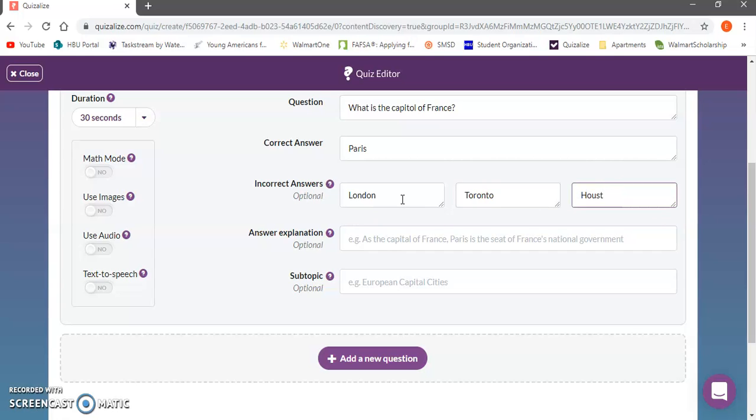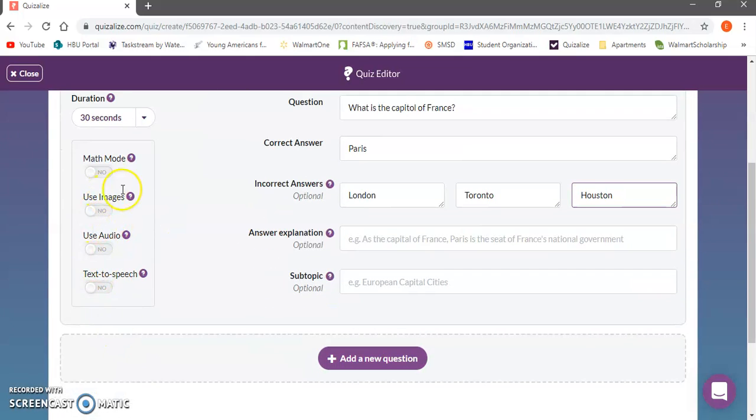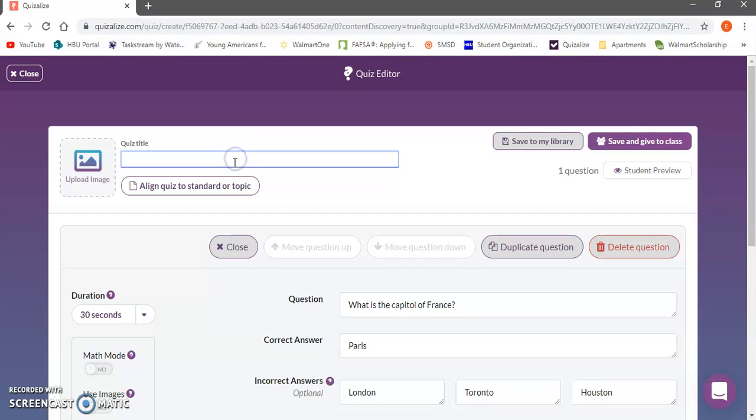Just to be fun, we're gonna put Houston. And then of course you can put the answer explanation and the subtopic, change the time, put in different modes, and then of course this will just be quiz 1. You can duplicate a question, you can delete the question, you can save and give to the class.